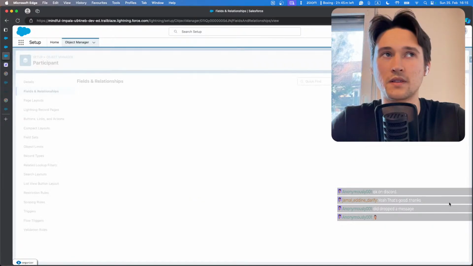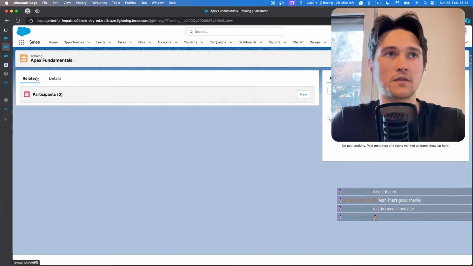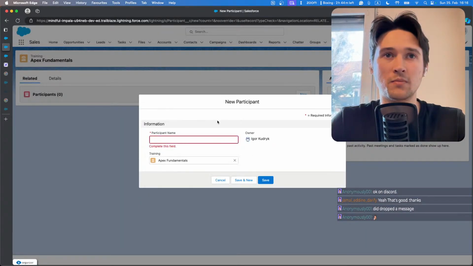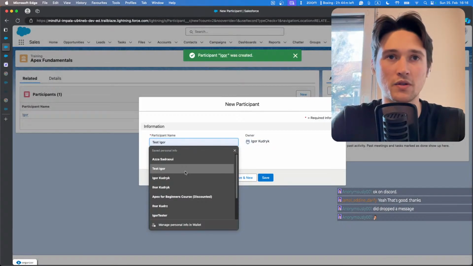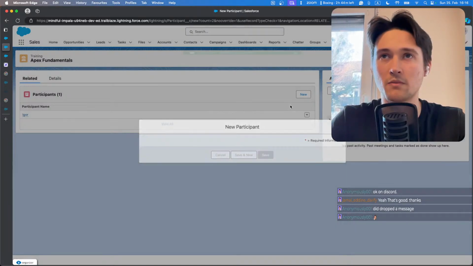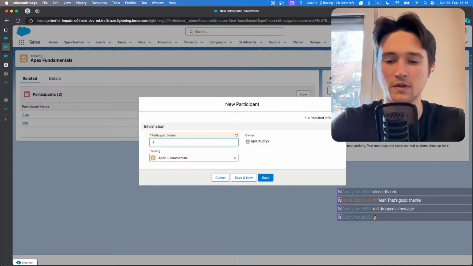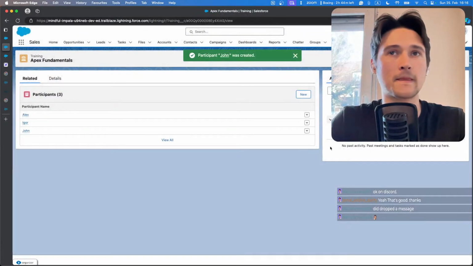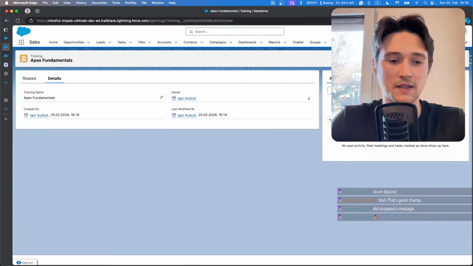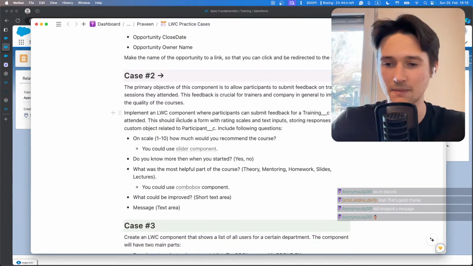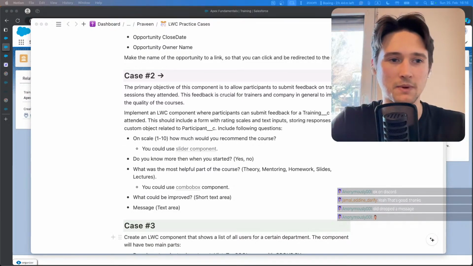Save. All right, come on, show up here. It's going to show participants. Yes, participants, new participant, and let's say it's going to be Igor. And that's a really easy setup for my usual normal project. And let's say Alex, I have a much more complex setup, but for this one, Alex, and let's say John. All right, so we have 3 participants, we have a training, and now the task here is that the participant can easily submit the feedback. So they attended the course, finished, and they want to submit some kind of feedback.